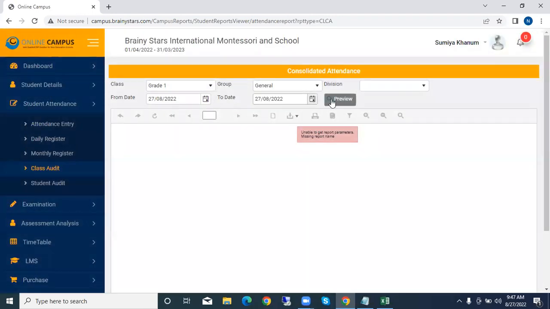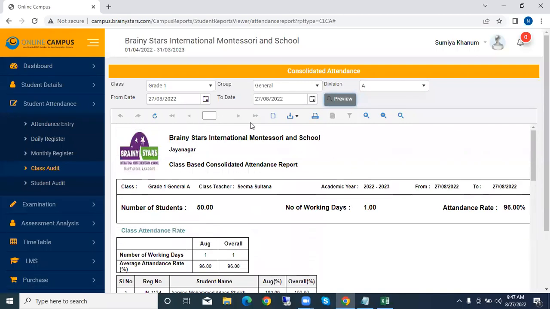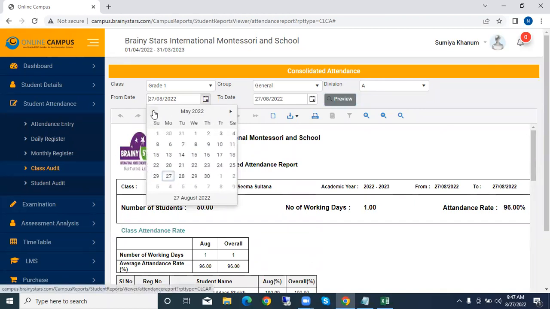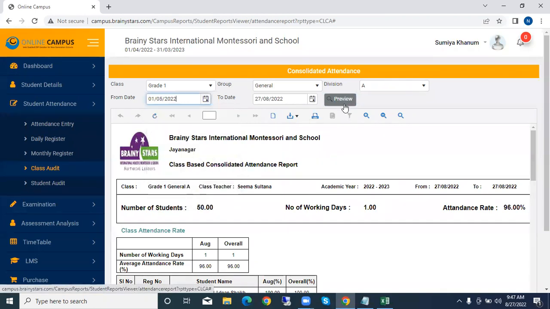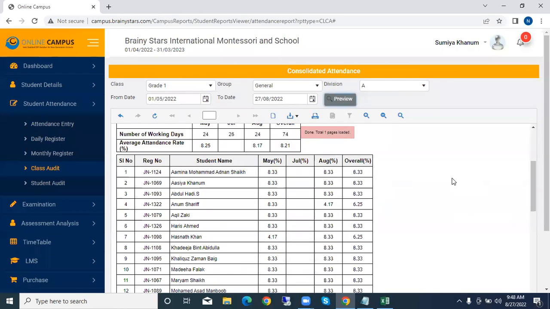So next, class-wise added. In the same way, if you want to take the class-wise attendance in a different format, use class-wise added. This is again from date to date. If you want to take it from day one, when we started the class, as on date, what is the attendance percentage of each and every student. This is also very important.